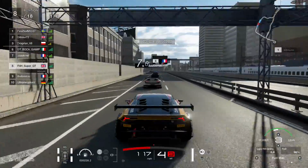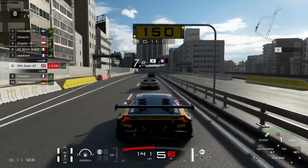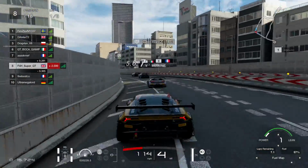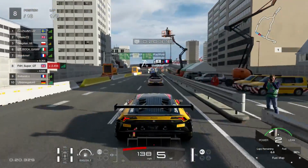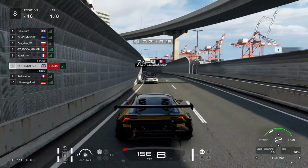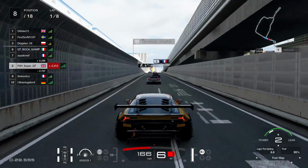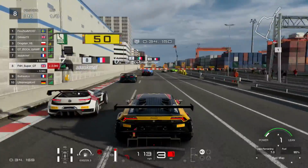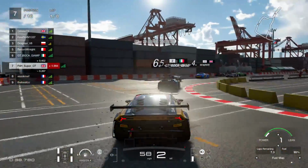So 8 laps around the Tokyo Expressway, south in a loop, and this time we've gone against the grain because normally there's a dominant car, and in this race it is the Volkswagen GTI, the car you can see ahead of mine. And interestingly, the Huracan here was actually the fastest car. It really dominated the leaderboard, but it just didn't seem to be as good a race car, apparently, because not many people are choosing it. But we're going to find out if that's the truth as we go for a position already.